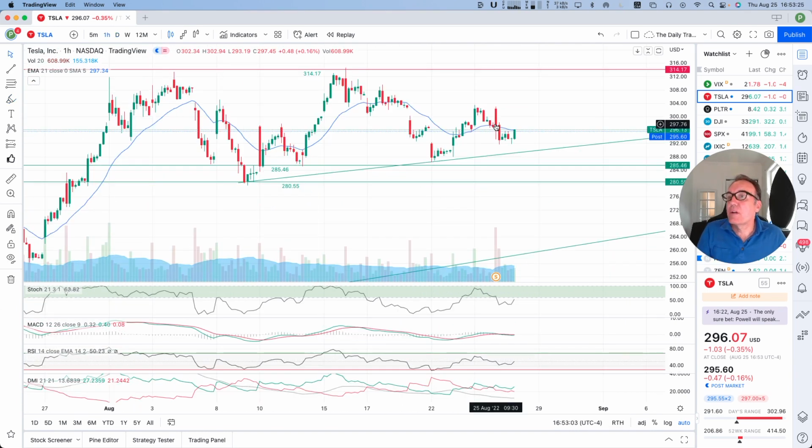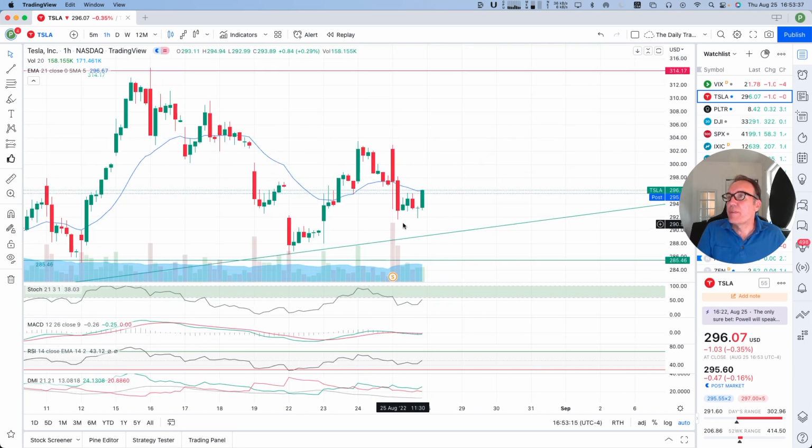So let's look at the 1 hour chart. So yes, we opened up, came down hard first hour, then bounced back up a little bit. So lots of activity here. Second hour was also down, but then we found support approximately at the low of this candle here at 291.63. We have a support here.